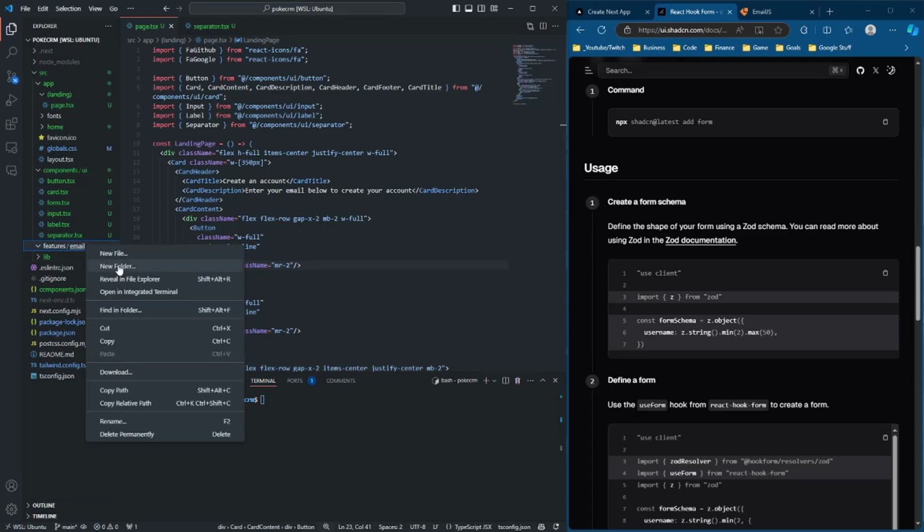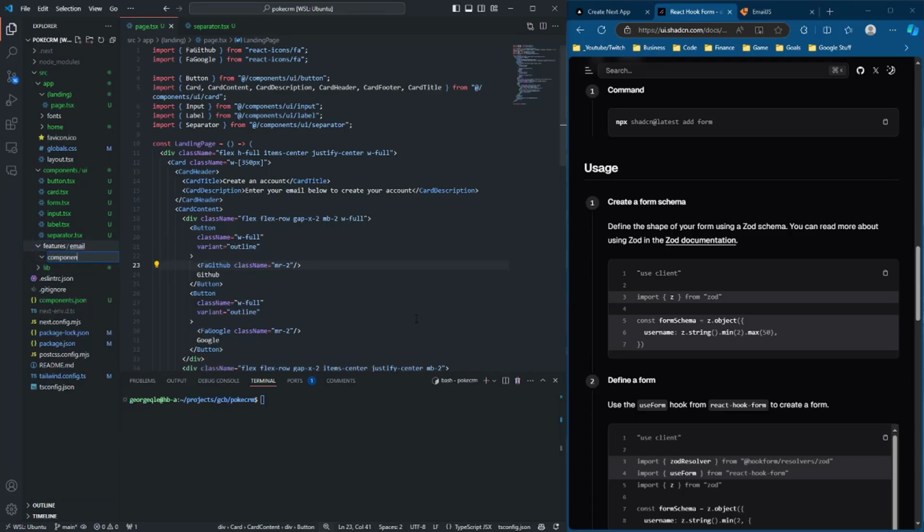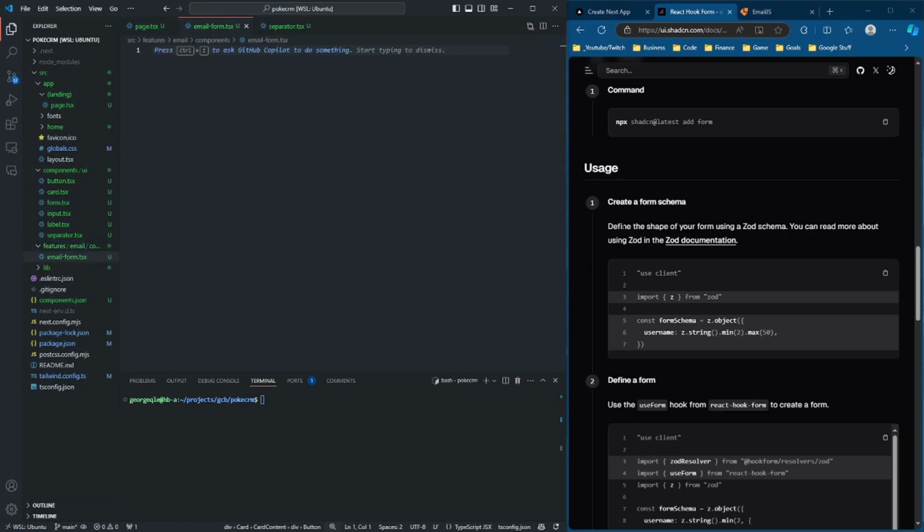And inside of email, we're going to create a components folder. So we're going to create a component named email dash, we could call it form, we can call it email dash client, whatever you want to name it. I'll name it email form, just to remind me that this one is using Shadcn's form component. So first, we're going to create a use client for our email because we're going to be using some state management. And in NextJS, we're going to need to specify use client if we're going to do some state management.